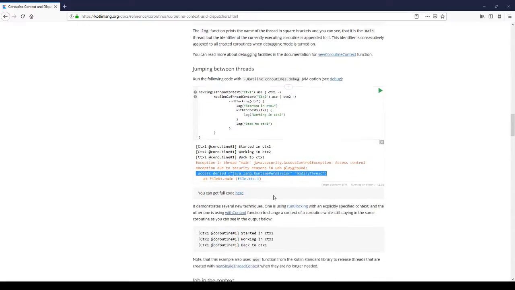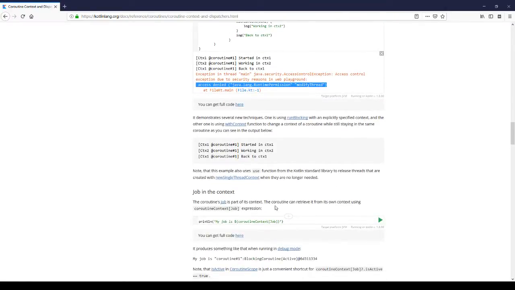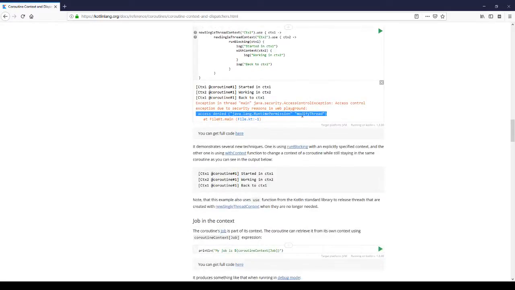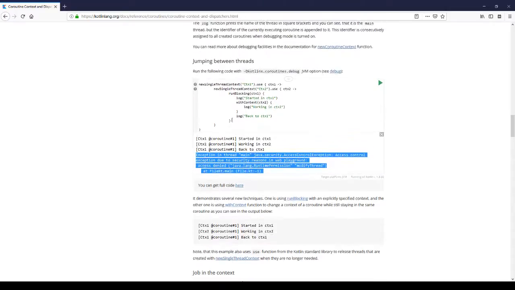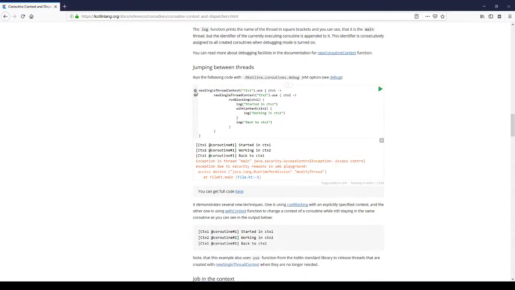Modify thread. No, it did not cover this. So this is basic. This is probably something that is not expected. I don't know. But let's take a look at this. Oh, there's a usage should be marked with... Oh, this is interesting. Okay, I'm not going to take a look at it now. But there are just warnings, Kotlin warnings.